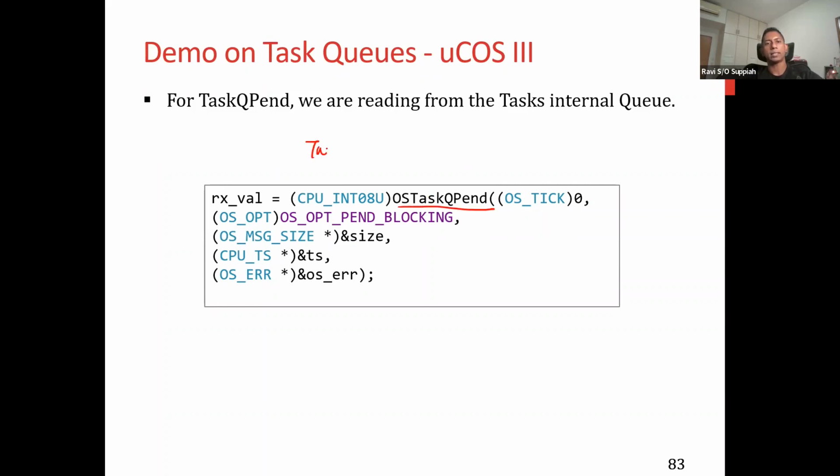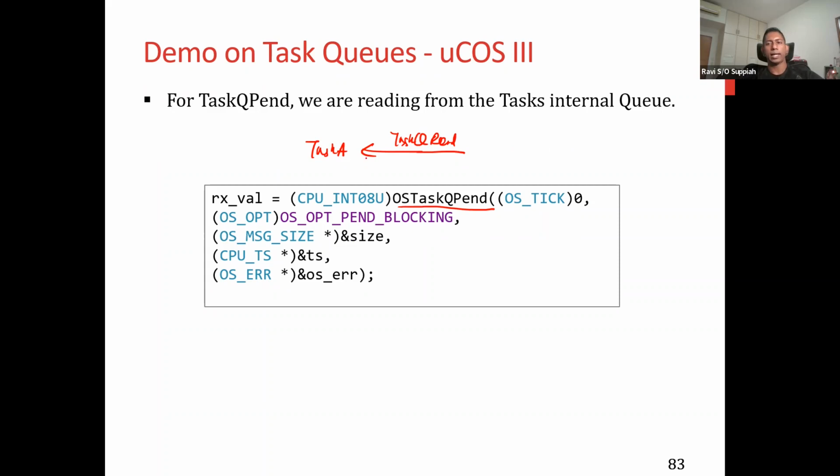So if I'm in task A and I call OSTaskQueuePend, that means I'm looking for other tasks to send me a message directly to my message queue.